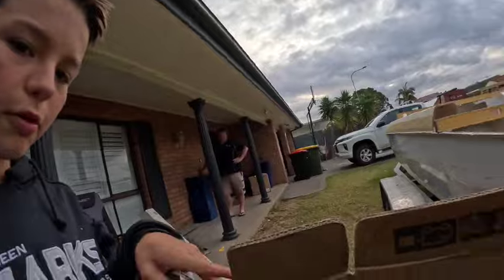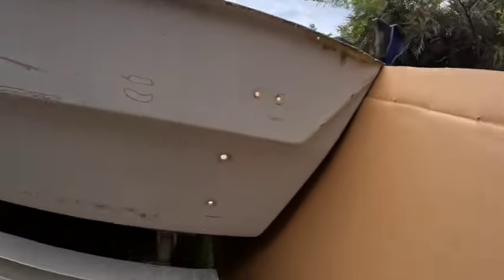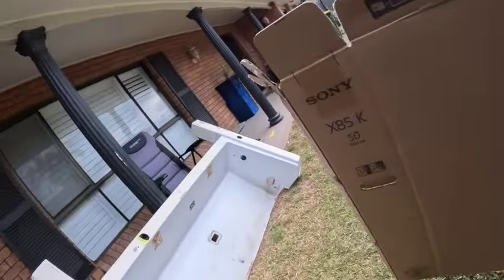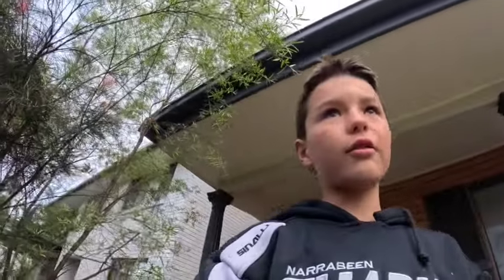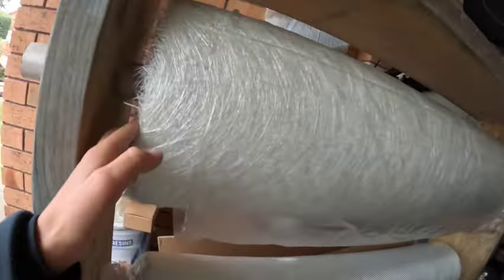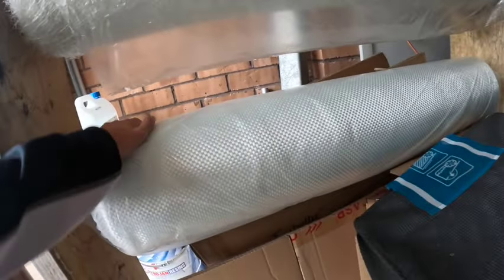So we've done a template of the back of the boat by clamping some cardboard onto the back and just drawing it so we know what size the back's gonna be, so we can make it fit with the fiberglass we have, which is over here. And this is the fiberglass. This is like a mat sort of thing.